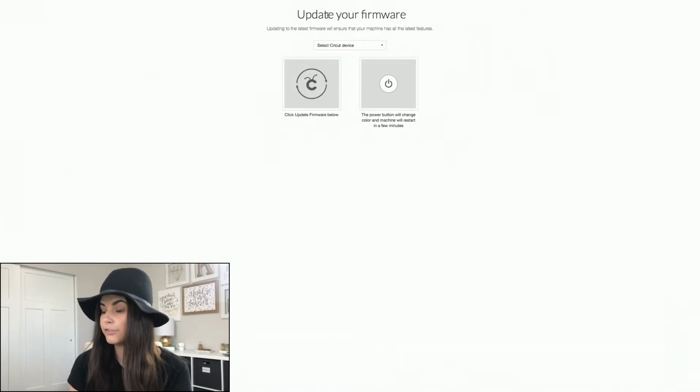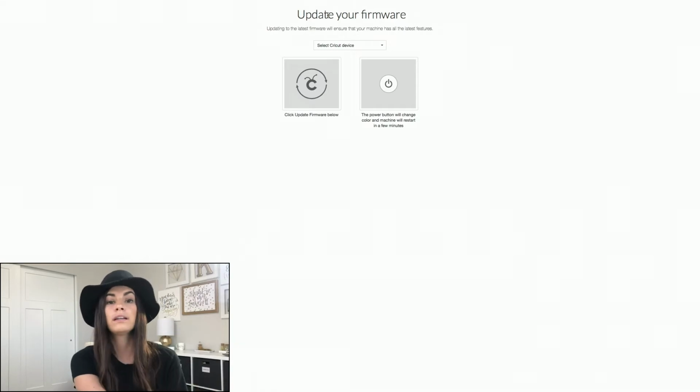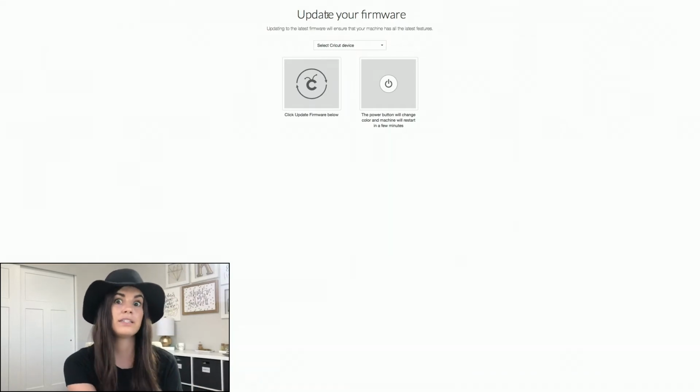And now we're going to update our firmware. One of the awesome benefits of having a Cricut Maker, or any machine for that matter, is when Cricut releases new updates. For example, the scoring wheel just came out. There was new software that was added to Design Space.